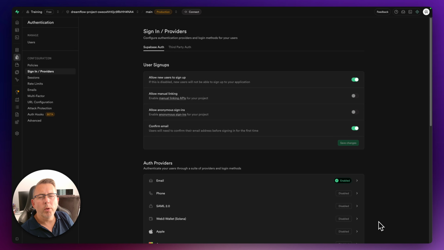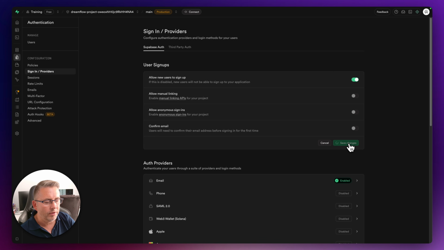Okay, so I just found this problem. For some reason, I had to refresh Supabase in order for this toggle to be displayed, which was really odd because, as you saw previously, that was actually switched off. So I've no idea what's going on, but let me just save that.